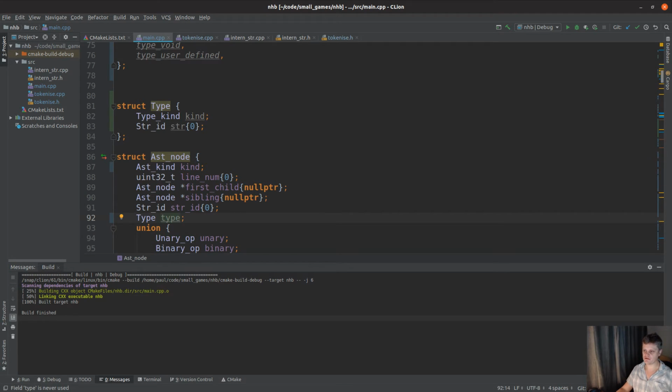I guess eventually, along with the type, we need a symbol table. We'll probably end up with those sort of types. I think this type thing will morph into a symbol table. That way we can check that, when we do, each scope will need its own symbol table.